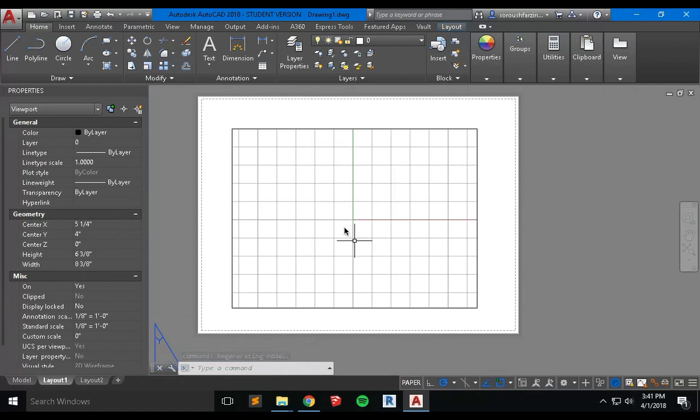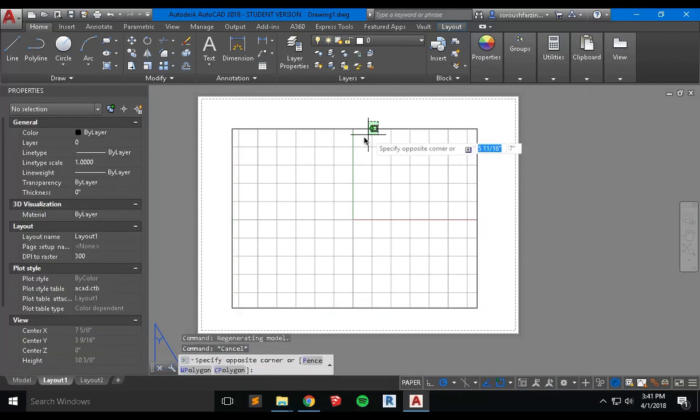That means whatever object I have in this viewport is going to be in the scale of 1/8 equal to 1. So this is not only affecting the annotative object, but also the objects within that viewport. That viewport is basically a window from my layout space to my model space.